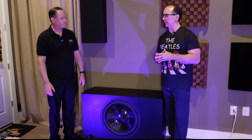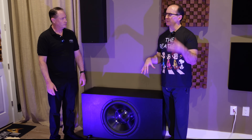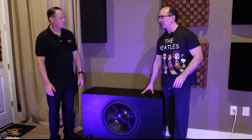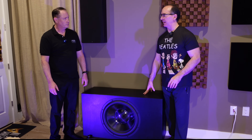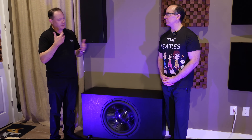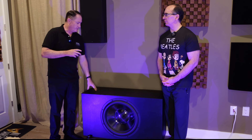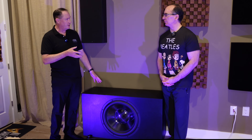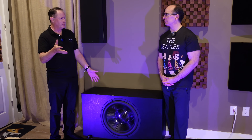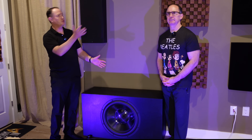I've seen some of the best 18-inch sealed subwoofers on the market and they sound incredible coupling in a room, but when you measure them anechoically, a lot of those drop off at like 35 Hz. This doesn't roll off at 35 Hz anechoically — it goes down deeper. We are boosting at the very lowest frequencies, with a natural tuning frequency of about 25 Hz. Some of those 18-inch subs tune closer to 40 Hz and are being boosted below 40.